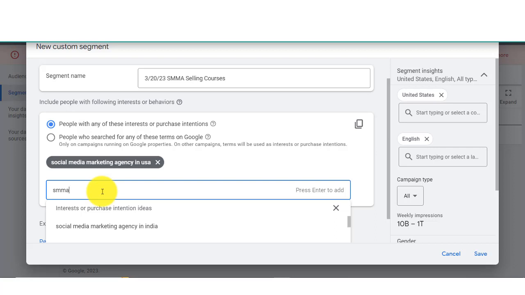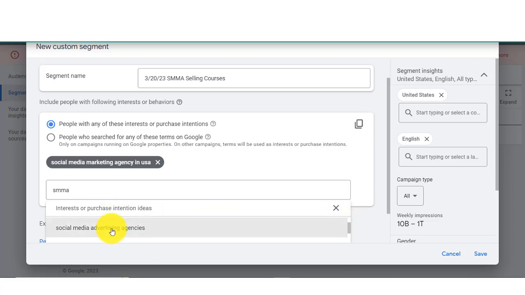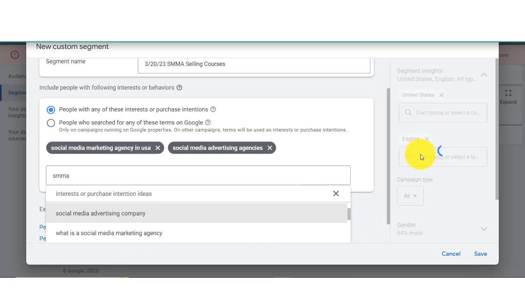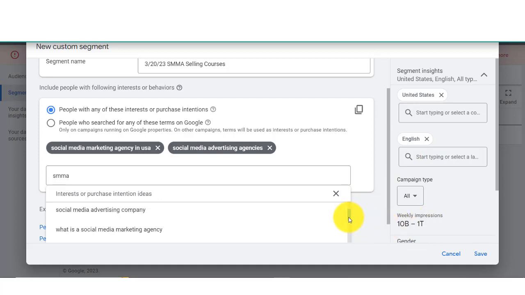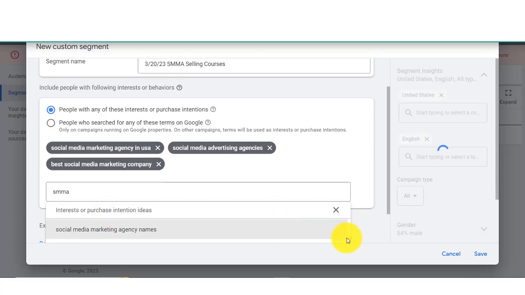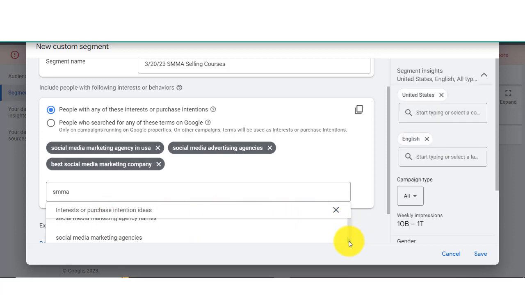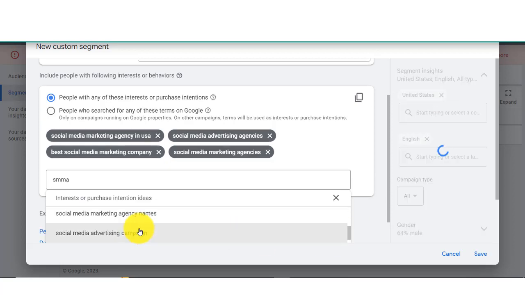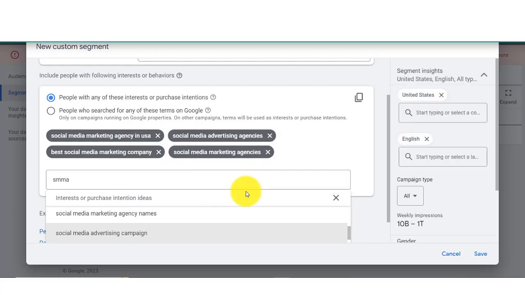We're going to switch gears again. We're going to go out of this for a second just so I can show you. If I was to type in SMMA and we got all this here, you can see that we can just start choosing stuff like that. You can see that this is going to change over here if you keep your eye over there. We're at weekly impressions. That's a lot, right? You could do like 30 of these, 30 or 40. Some people only put 10. So just test it and find out what's best for you. But you can pretty much drop in all kinds of stuff here. I usually do about 30 keywords, and that's what I go after.